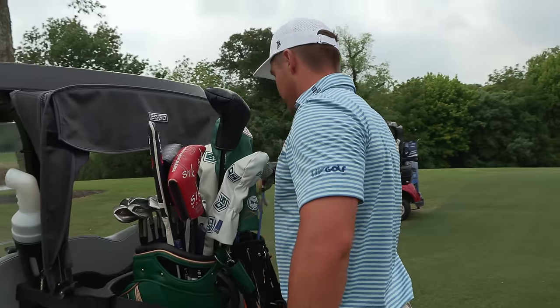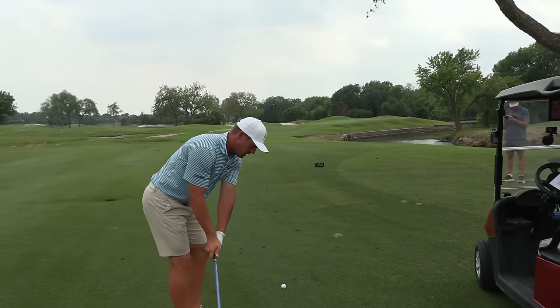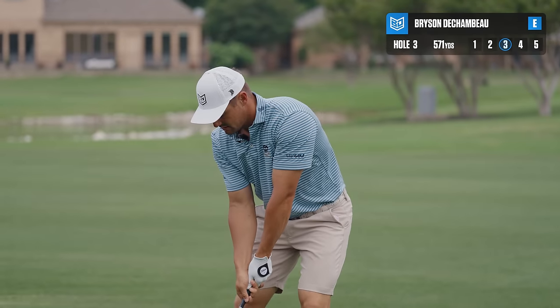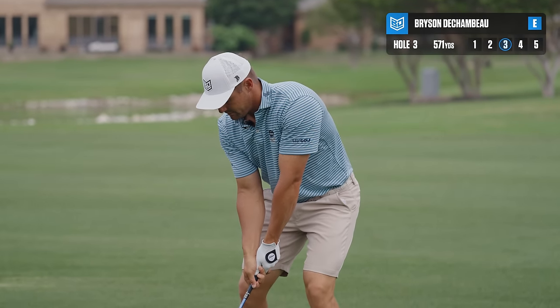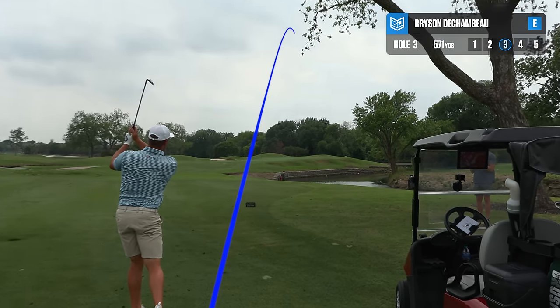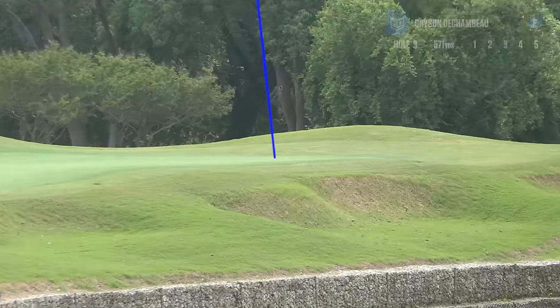Okay, so I'm gonna go 7-iron. Take a little bit off of it. Yeah, I actually like this. This is perfect. Just tap it in. Get on the green. Okay, that's on the green.